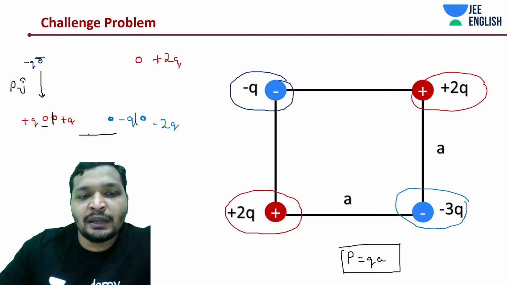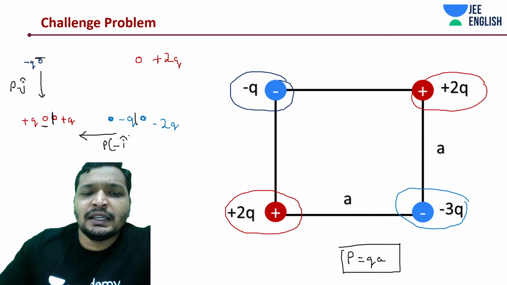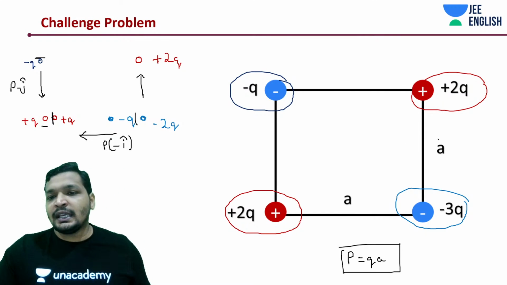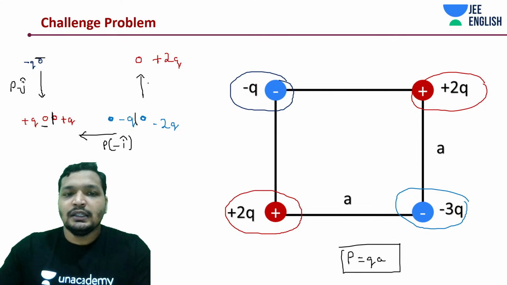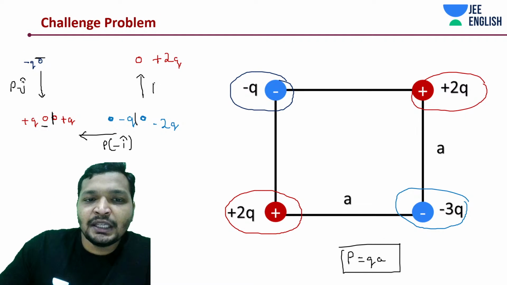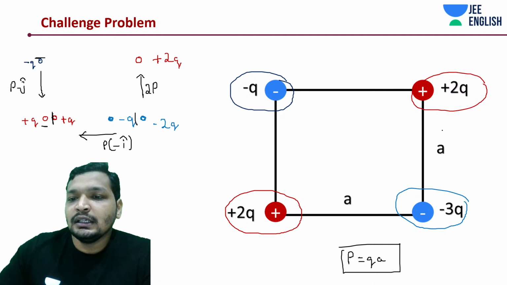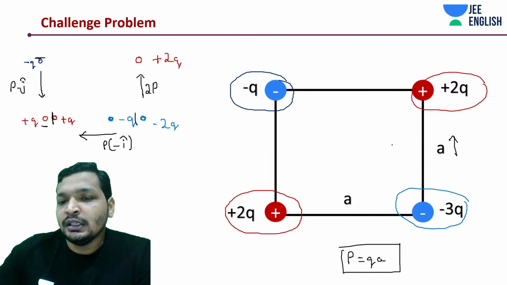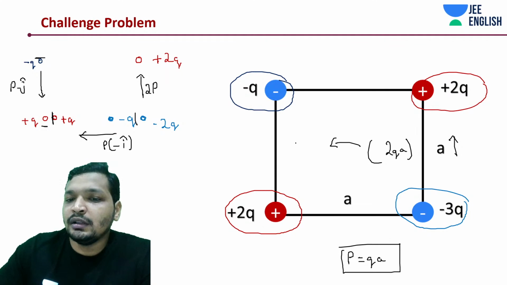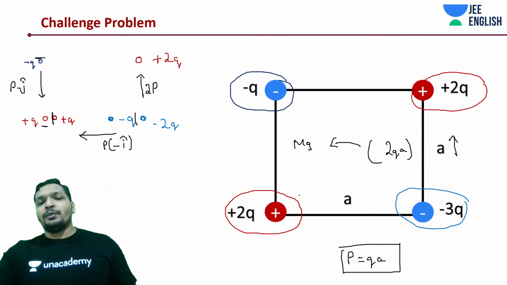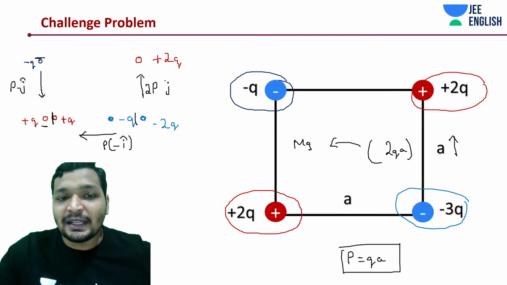What is this pair giving you as dipole moment? Some p into negative to positive, minus i. Now what about this? It's the same distance a, right? So this is going to be 2p, because it's 2q into a. Here it is going to be 2q into a as the magnitude of the dipole. 2q can be written as 2 into p, 2 into p into plus j cap.